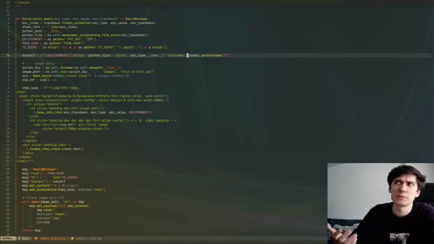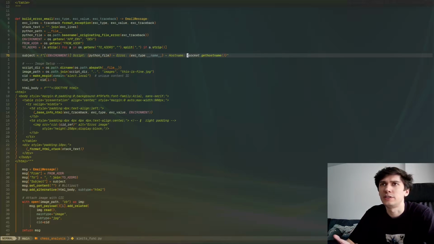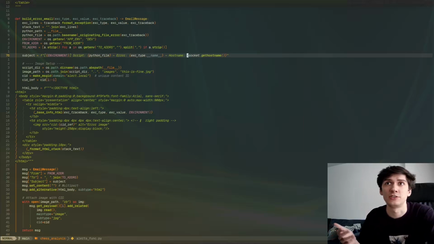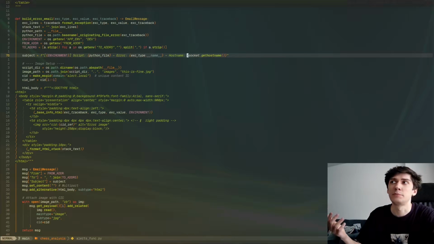This is useful if you're running this script on a long-living virtual machine. You can go to that virtual machine and look for the problem in a more efficient manner, especially if you have lots of virtual machines up and running, since it's better to know which computer you should be accessing.